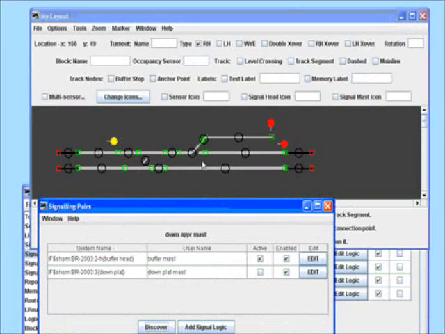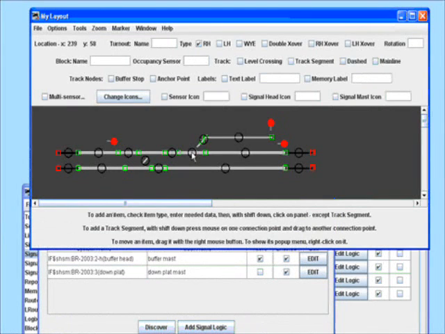So as you can see now, the down approach has gone yellow, and as we flick the turnout it goes through red and back to yellow. If we change the down mast to green, the approach mast goes green, which is correct. As we go through the states of the platform mast, we'll notice that the down approach has also changed state.